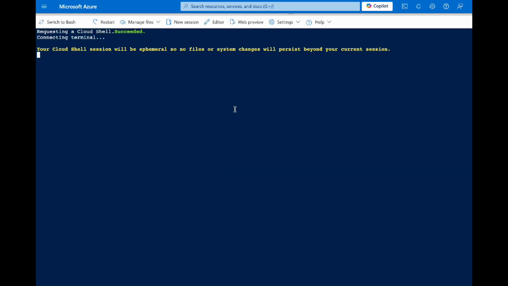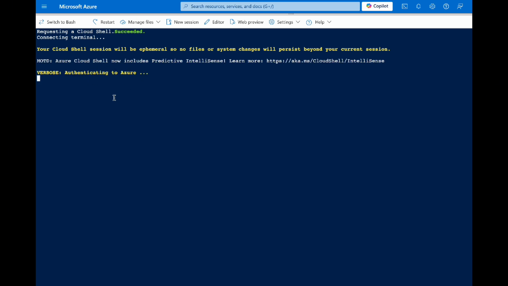If you are using PowerShell, open your terminal and type the following command to create a resource group. Wait for a second. Write New-AzResourceGroup -Name.